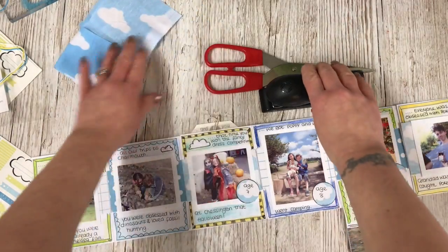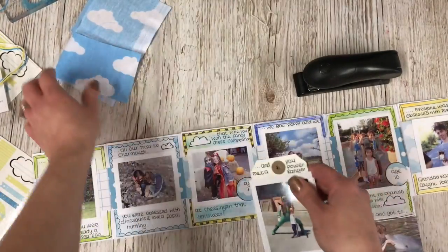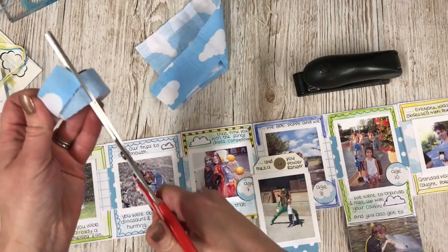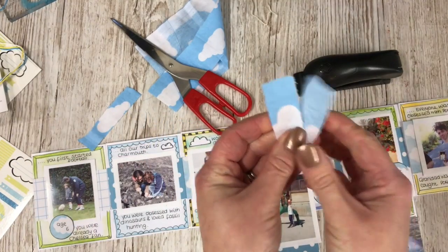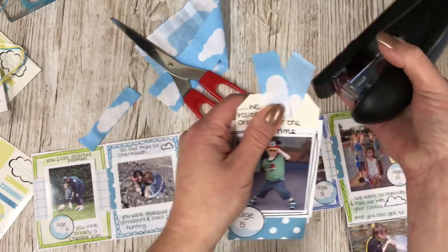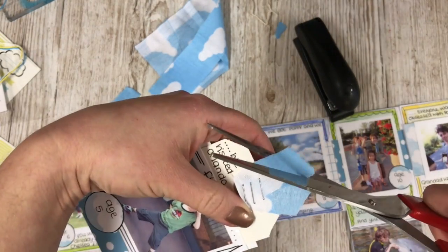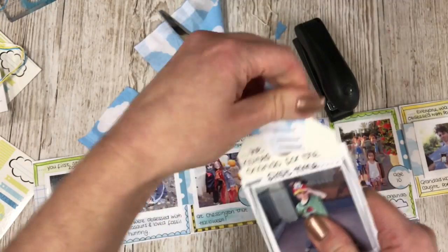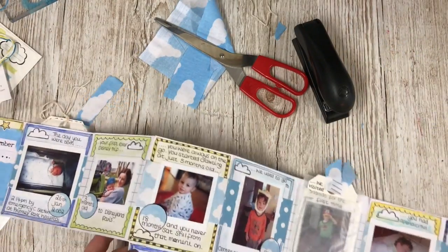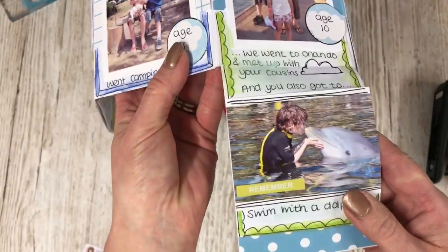I've finished all the colouring - all the watercolours and pencils are done. Now I'm going to change the tag, taking the ribbon out, cutting through the leftover fabric to get two pieces out of it. I'm going to create a V-shape, trim it down, and use my staple gun to do three staples through the middle. Then I trim those off and fray the edges - it adds a nice bit of texture to the mini album. I'm now going around with the sticker sheet adding stickers to various places.